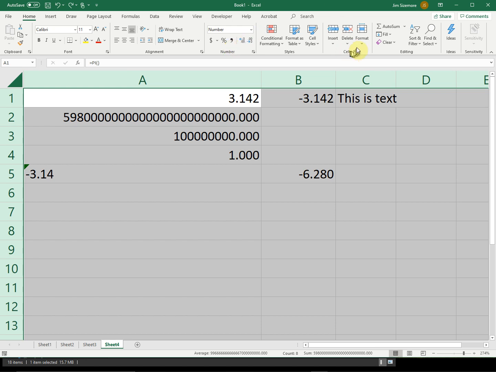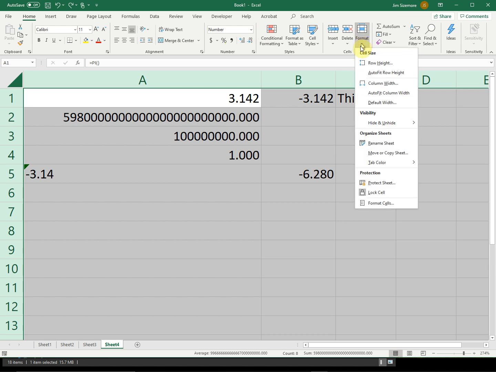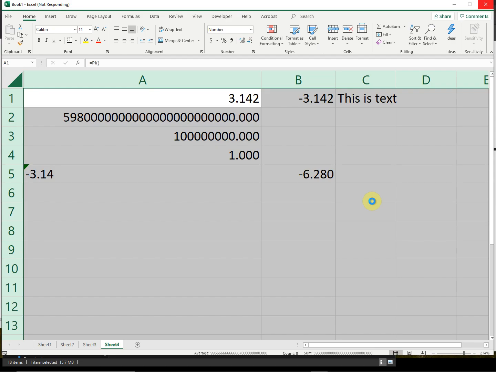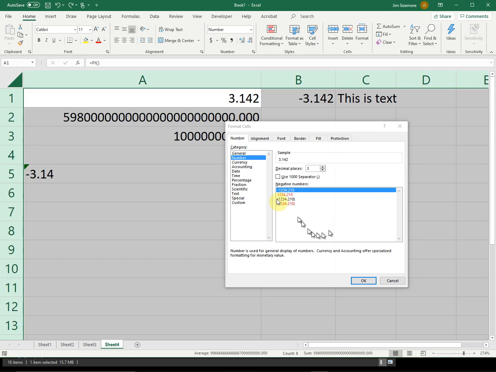Okay, there's also format a box right here. You can change your number format right from here, and Excel's taking a while to respond. So you get all these choices in 3 decimal places and whatever.